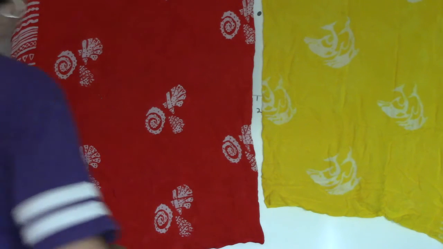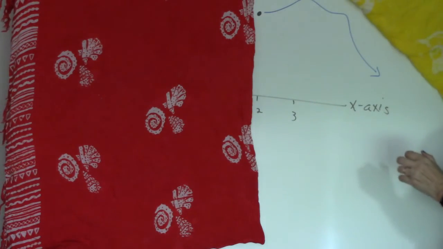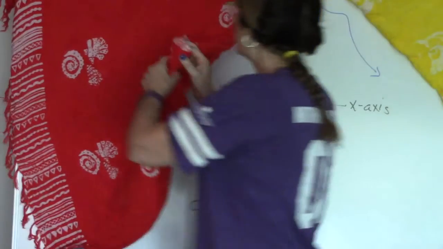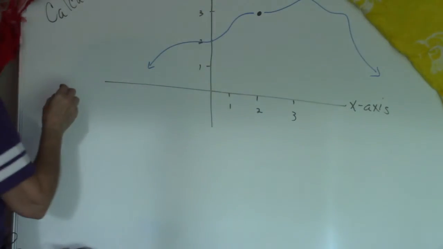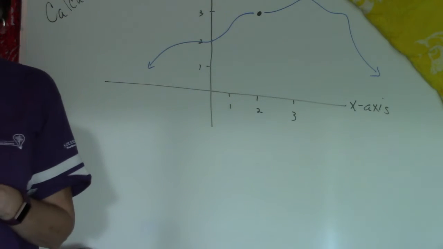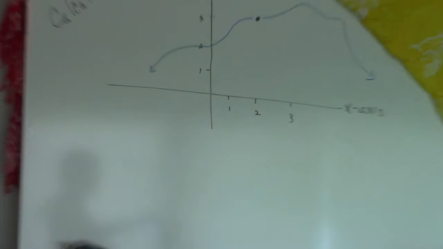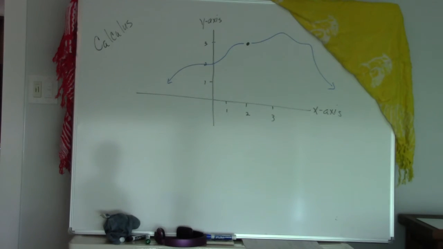With calculus, what we can do is it actually opens up a picture. We get to see with calculus what's going on all around x. We don't really care what's going on right at x, but we do care about what's going on around x. And that's what we're going to cover today. Let me back it out a little bit more so you can see it. What we're going to do today is talk about what's going on around the point.